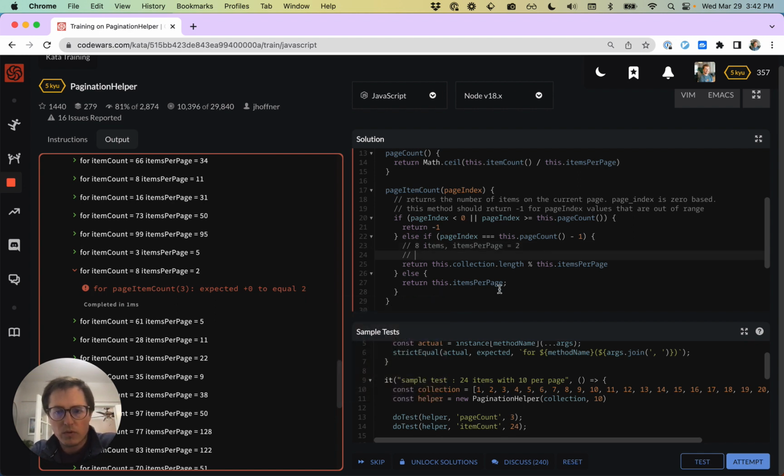We're looking for the last page of a collection where this happens. So we sort of have to detect this particular scenario. The modulo operator isn't perfectly aligned to what we want here. We really want something that is not quite the modulo operator. We want it to be items per page.